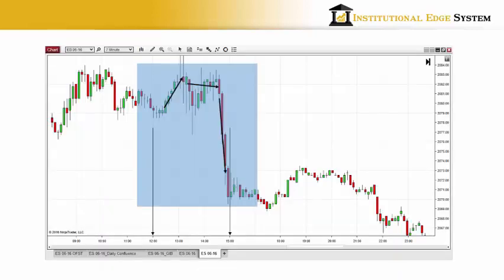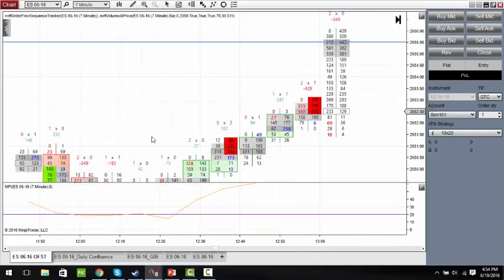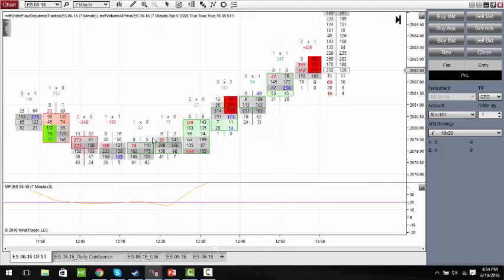Now, using our example that we saw before, let's take a look at what would have unfolded if we were just watching this. Between 12 o'clock and basically 3 o'clock, or 1500, we would have seen price grind along. We saw that climb. Then there was some back and forth, and then ultimately somebody assumed control. Well, let's see how this would have played out with order flow sequence tracking and how that intelligence would have benefited us. All right, so here we are in NinjaTrader 8, and let's look at this exact sequence that we were just reviewing as it would have unfolded in order flow with order flow sequence tracking intelligence.